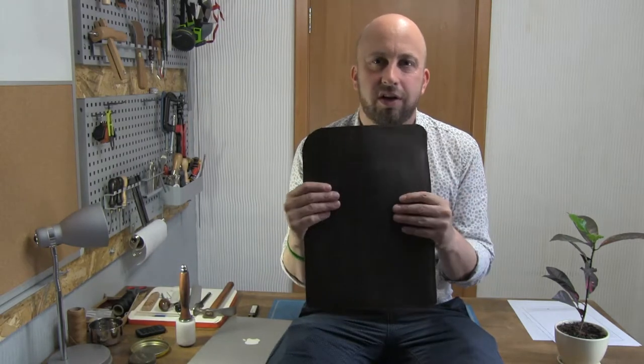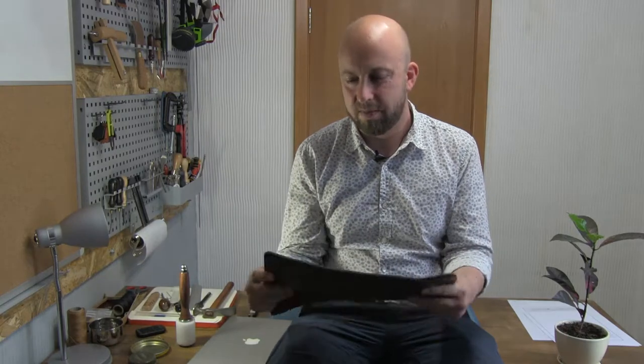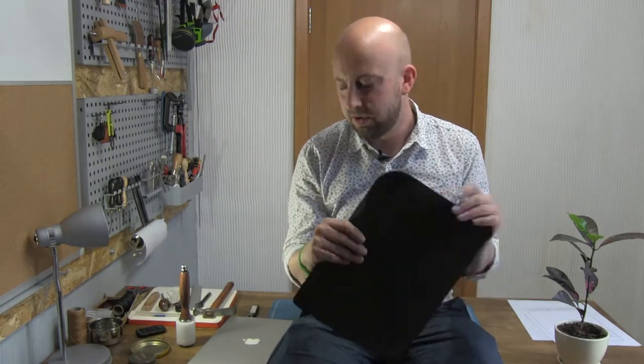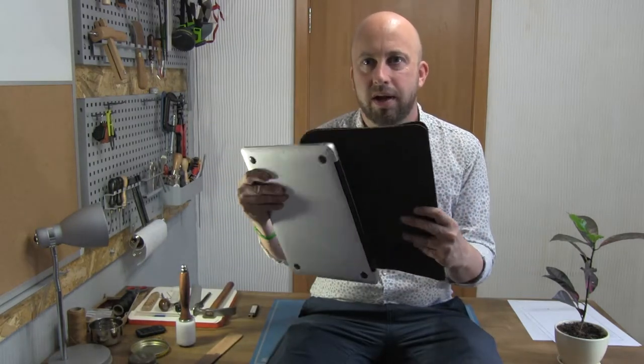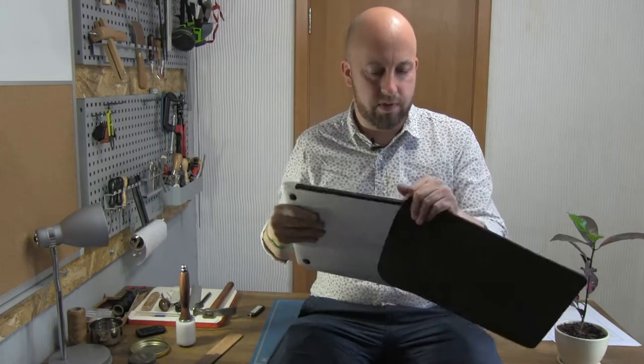There are a couple of ways you could do this, and we've tried all of them here at Podill Leather. You can stitch the two short sides and put the MacBook in the long way, sliding it in that way. Actually my own MacBook sleeve is done like that, but I don't like it. I prefer the one where you have an opening at the short end, for the simple reason that the case stays straight while you're pulling it on. The long-side version is a little bit more floppy and harder to get your MacBook in and out. But that is a variation you could make — you might prefer to put the MacBook in the long side and stitch up the two short sides.